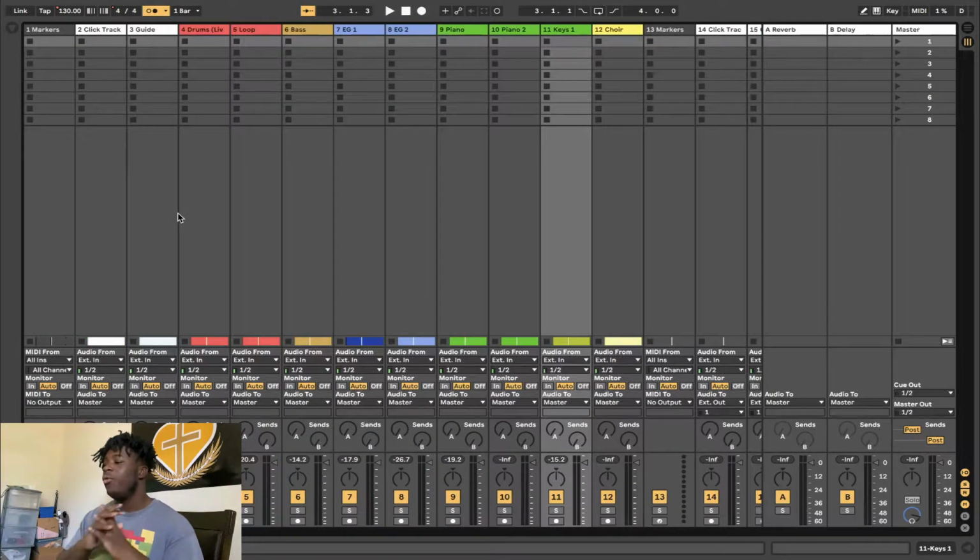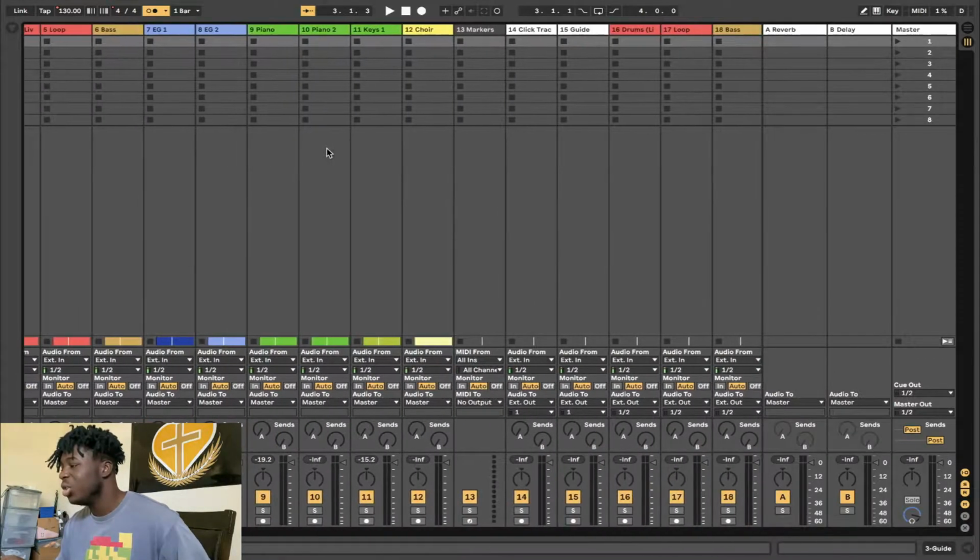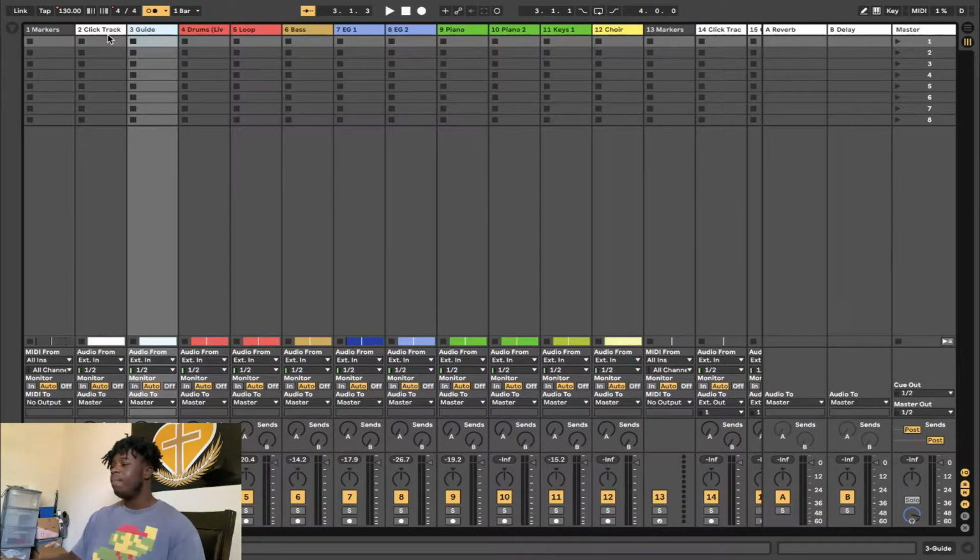Okay. When you first put your tracks that you bought from Multitracks or Loop Community into a session, here's how it's going to be. You're going to have your click, your guide, then the rest of your stems. If you're just running out of the headphone jack, which we'll get into exactly how your setup is going to look depending on what you got, we'll get into that here in a minute. But if you're just running straight out of the headphone jack on your laptop, which chances are if you're first starting out with this, that's what you're doing. Here's what you're going to do.